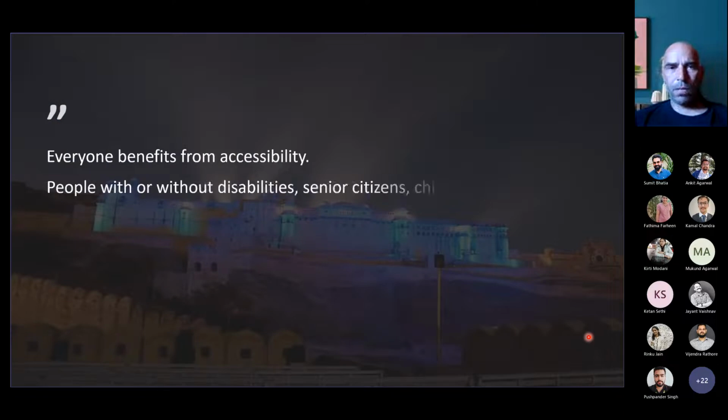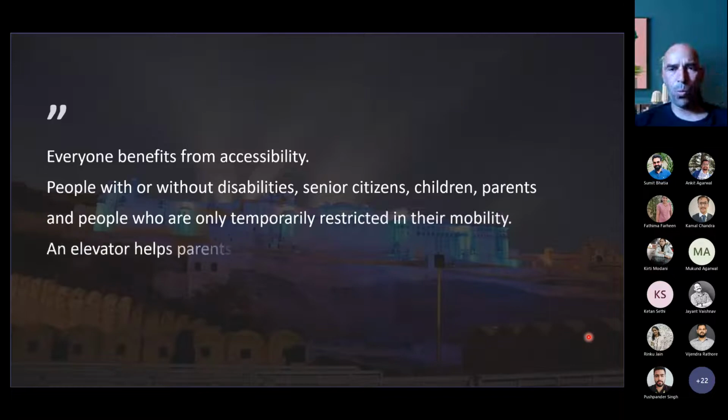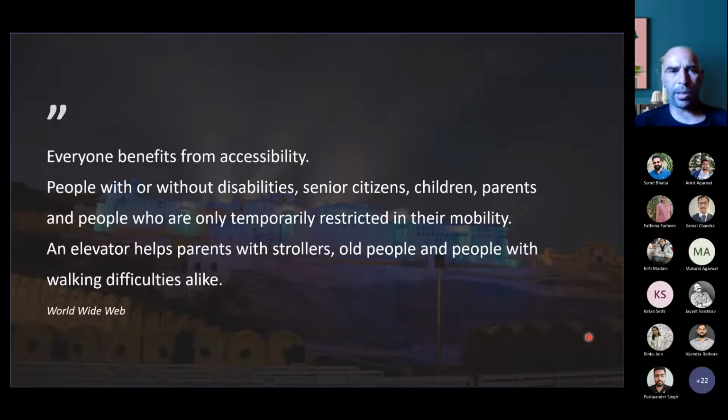This is my most favorite quote, because we all, people over the world, benefit from accessibility. If you are living in a house on the 4th floor, and you are sporty, you will jump the stairs up and down every day, but one day you will fall down the stairs, break your leg, and I'm pretty sure you will use the elevator.